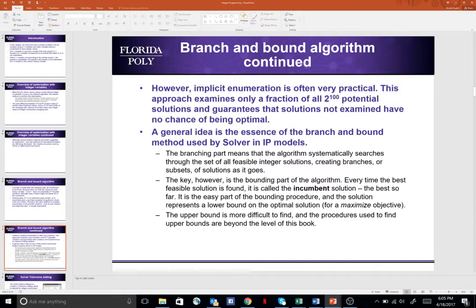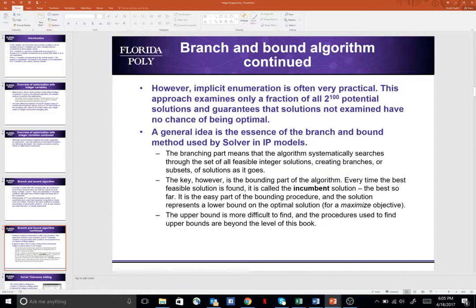And the beauty about branching and then bounding is to find an upper and lower bound with which you can identify that optimal solution. And obviously, we need to compare it to something, right? We need to compare our optimal solution for our IP problem to something else.